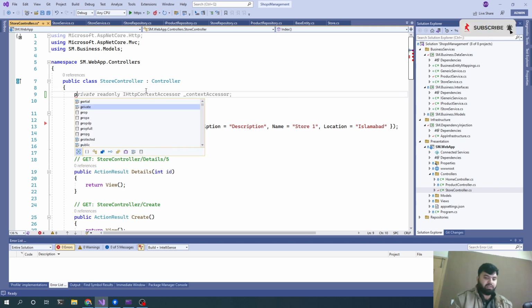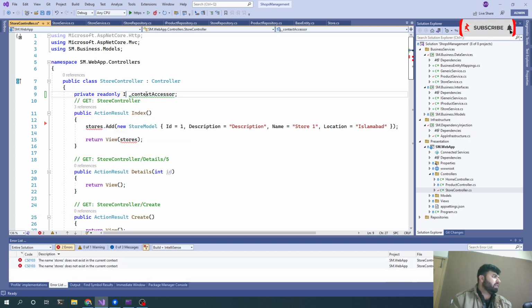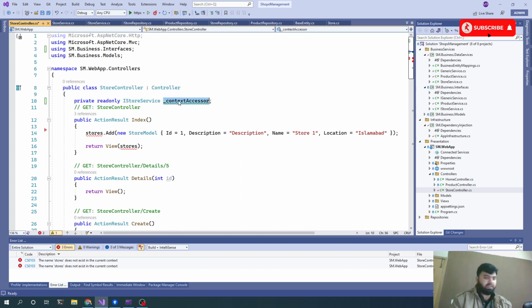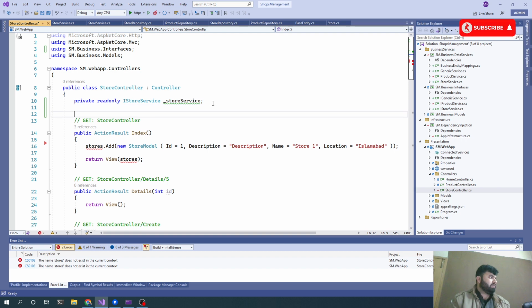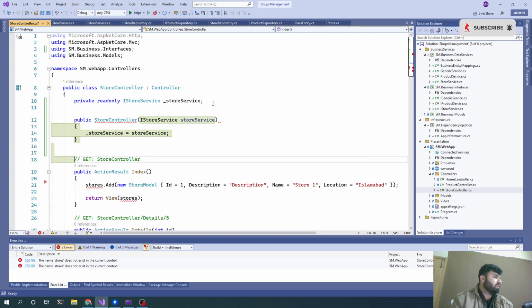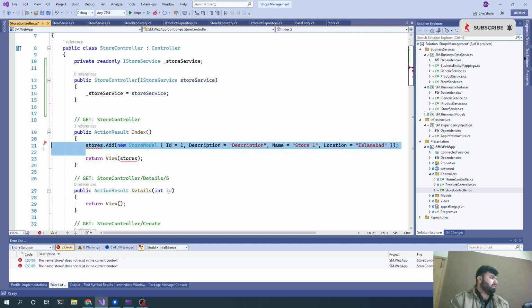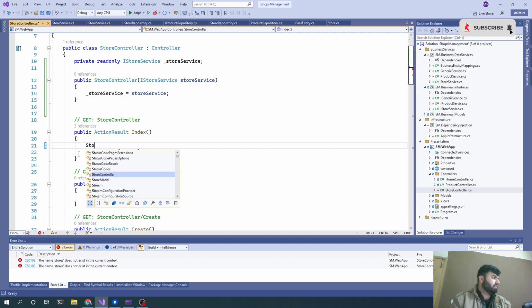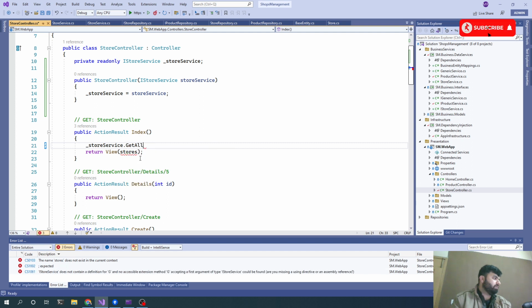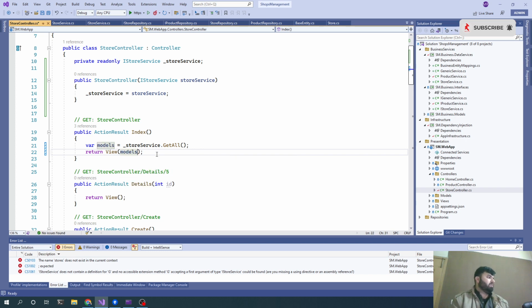Okay, private readonly IStoreService _storeService. Public StoreController this way, and we will have our _storeService.GetAll for models equal to this, and can do models here, right?